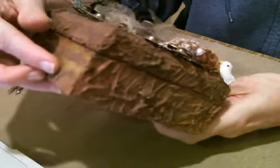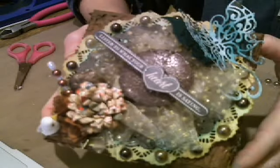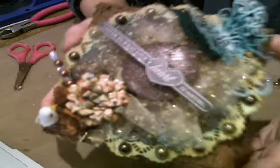I really think it has enough on it when you're looking at it in person. Because then it gets a little too crazy. Yes? Okay.